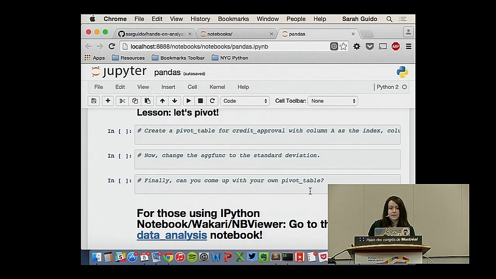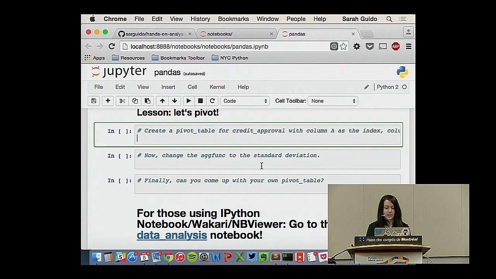Okay, how are we doing? Good? Anybody desperately need one more minute? Good. Okay. Let's create a pivot table.